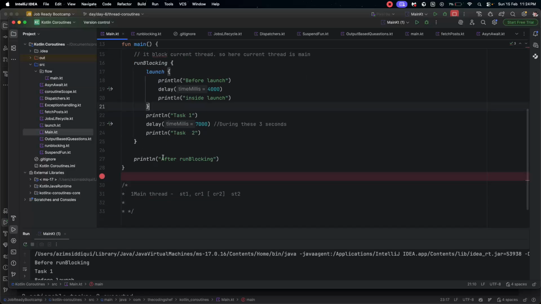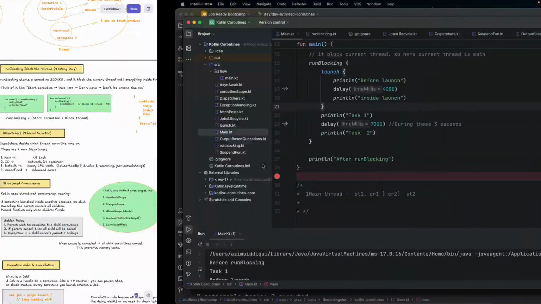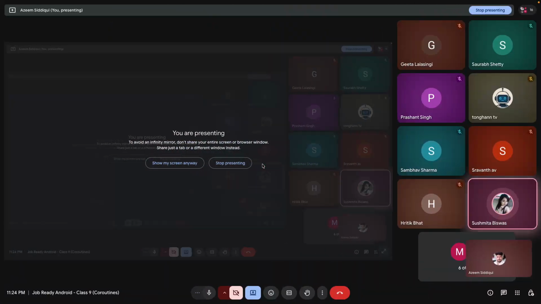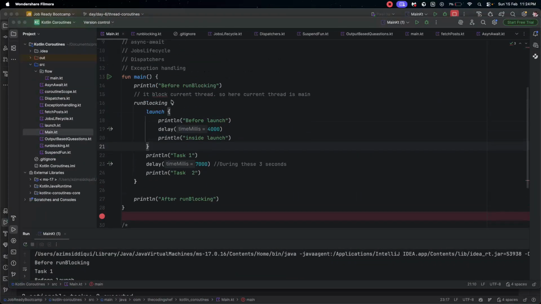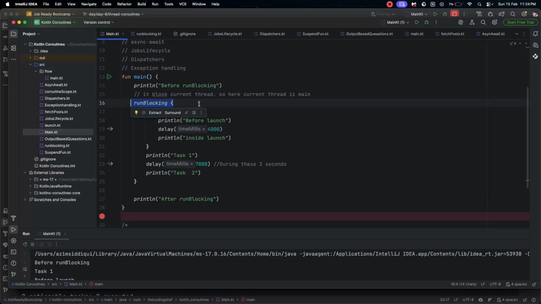Clear? Understood. Ajay, I have one question. If we write the same code within the onCreate method, I am talking about the runBlocking, then what will happen? It will cause the ANR because in the UI part, if you use the runBlocking and you use the delay as well, it will freeze the current thread in the UI part.